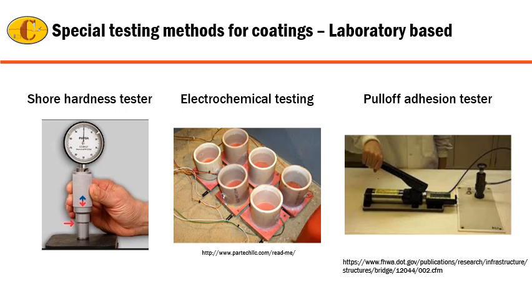These are special tests which are done in the oil and gas industries, where you have the Shore hardness test to test the hardness of the coating. You have the adhesion tester where you press this down, and there's a doily stuck over here. So when you press this down, this pump applies a pressure and this doily is pulled out. So if your coating is not that good, then the doily will pull off your coating. Whatever force is required to pull off your coating is recorded in this system.